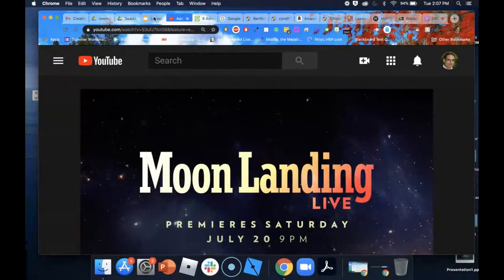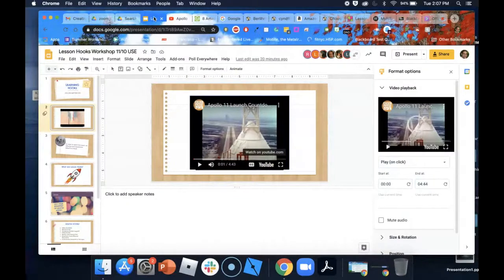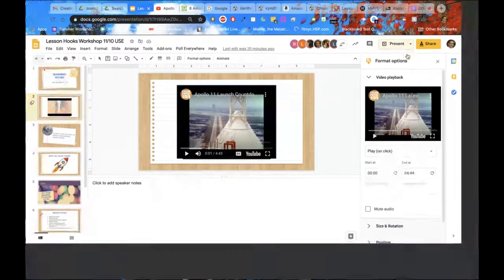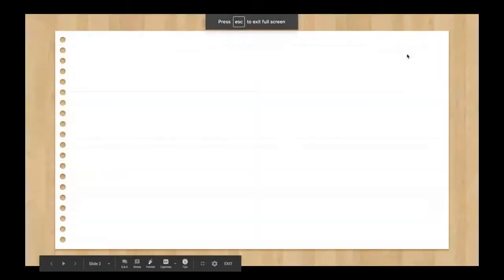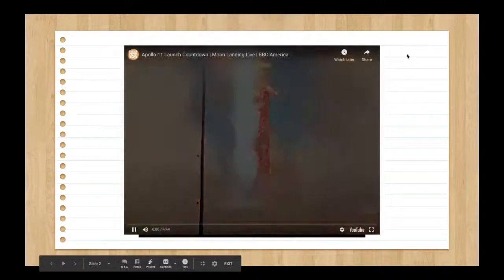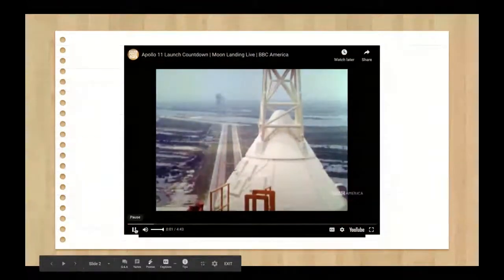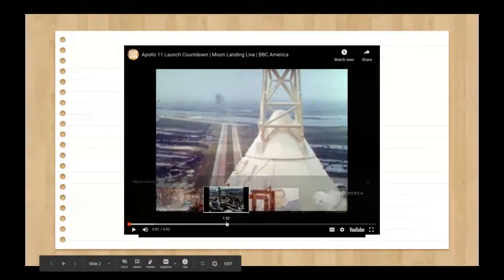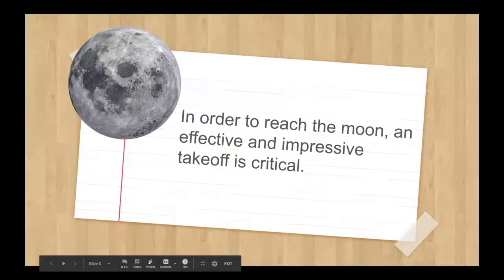I wanted to open up with that video, as we're in the workshop on lesson hooks. This is a great example of a lesson hook that I use. You can open up the lesson with a video, right?